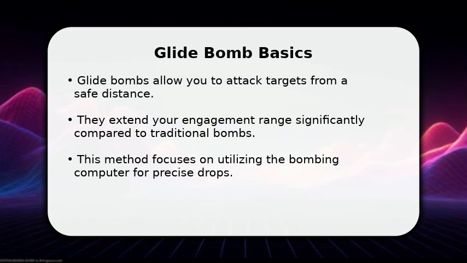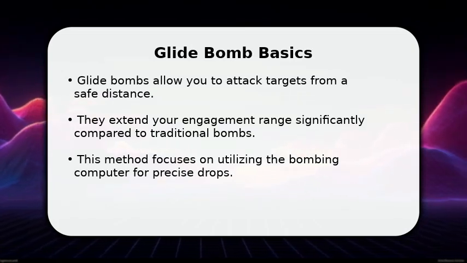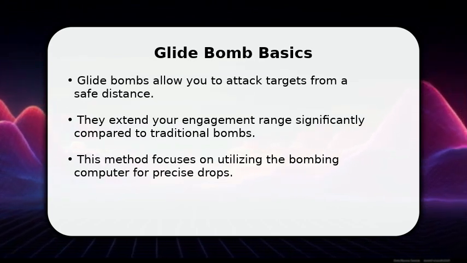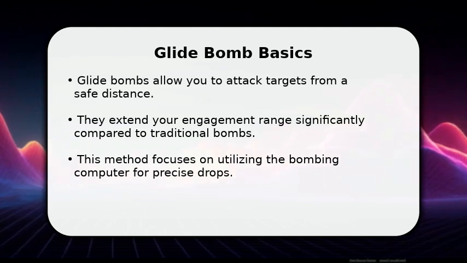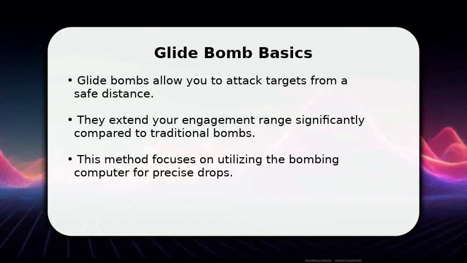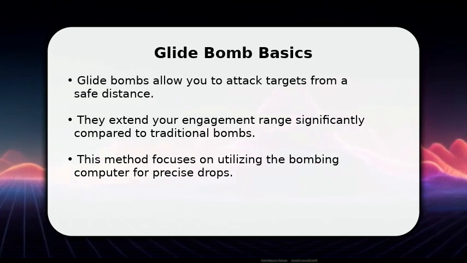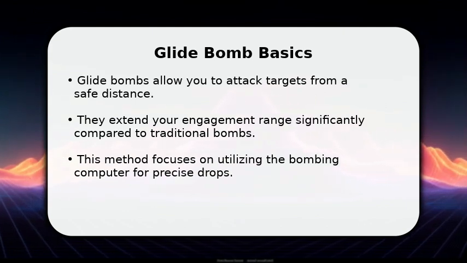In this video, I will explain how to use glide bombs. These advanced munitions allow you to strike ground targets from a considerable standoff range, keeping your aircraft safer from enemy anti-air defenses. We will focus on an easy method, primarily using your aircraft's built-in bombing computer to achieve accurate and effective strikes. Understanding these basics will greatly improve your ground attack capabilities in various scenarios.